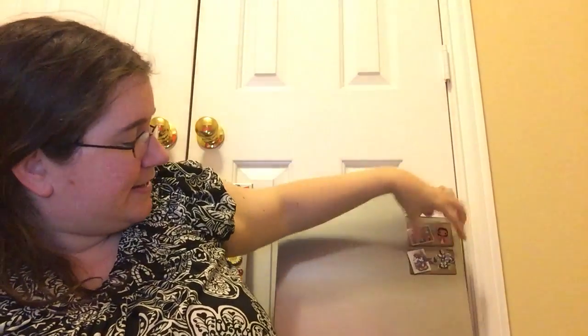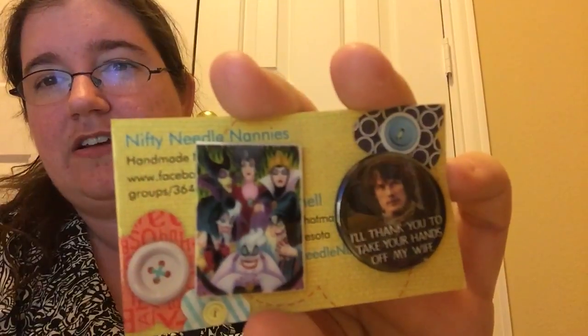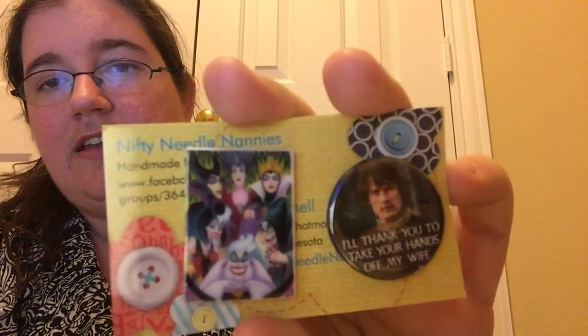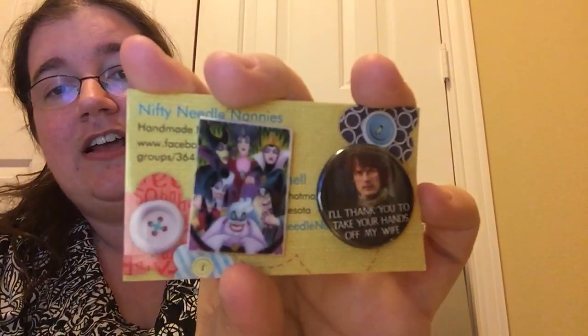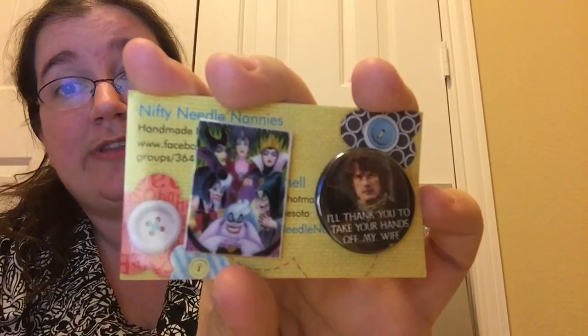And then my last set came from Nifty Needle Nannies. The first ones were a different set of the villains, all in color. And then a Jamie Needleminder that says, "I'll thank you to take your hands off my wife." Really intense scene when that happens. I'm not going to give it away, but it's a really intense scene when that quote is said.